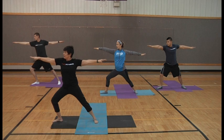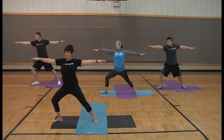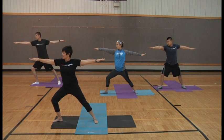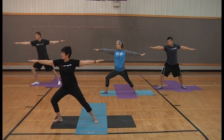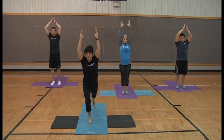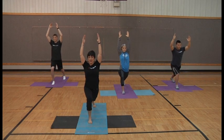We're going to do a lot of our movements today in the standing position until the very end of the class. So anybody's able to do these, modify things as you need to along the way. Inhale, come back to mountain, arms overhead. Exhale, keep the arms up, step the left leg back, come into a high lunge.